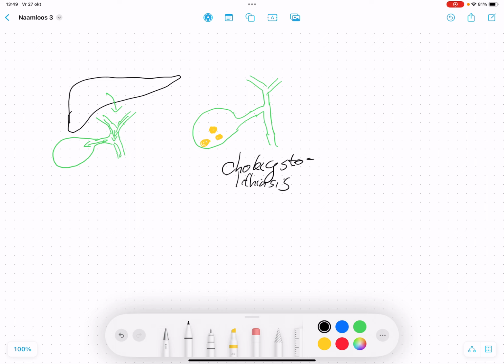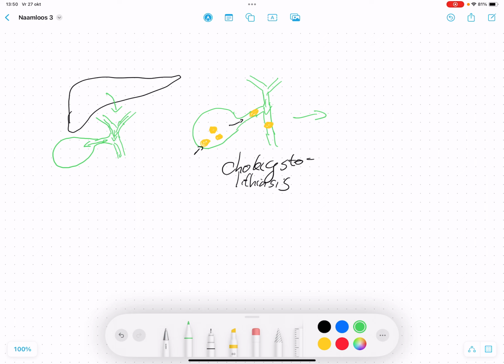On its own, this is usually asymptomatic. These biliary stones may sometimes irritate the gallbladder wall, and someone may have some episodes of pain, but usually this is asymptomatic. The problems occur when one of these stones migrates into the cystic duct or into the common bile duct, because what will happen is biliary fluids will not be able to be passed on to the duodenum, and so there will be buildup of biliary acids.